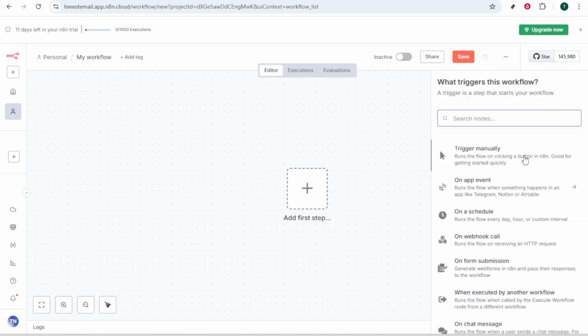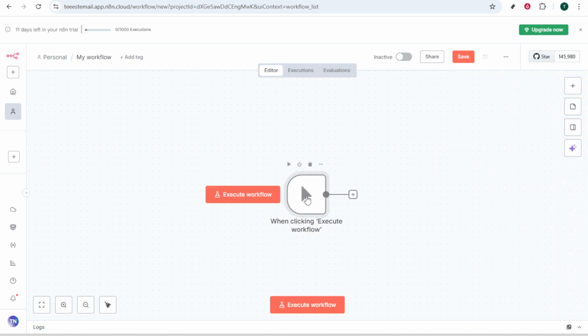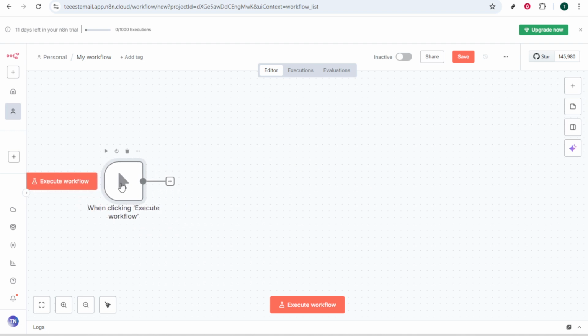Now that the workflow is underway, the next step involves identifying the type of file you've uploaded. The system utilizes a routing node to distinguish whether you're dealing with a PDF or an image. Understanding the nature of the file is crucial because it dictates the subsequent steps for extraction and processing.